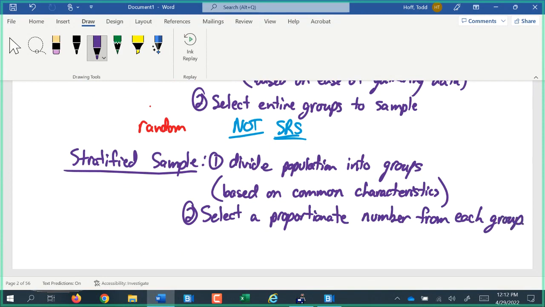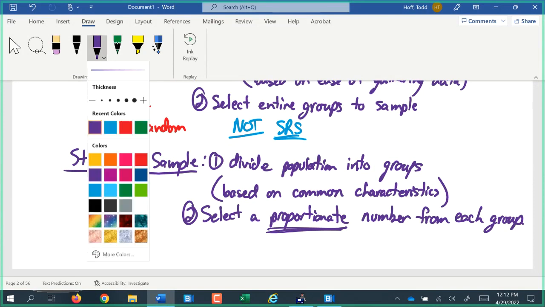So if we're looking at doing a survey in your high school again, we might divide the population of the high school students into freshman, sophomore, junior, senior. Because based on what grade level you're in, you might have different opinions of certain issues. And then we would randomly select a number of people from each grade level. Now the proportionate number comes in if the class groups are all pretty much the same size, we would select the same number from each grade level. But let's say we happen to have a huge class that goes through, and the junior class has twice as many people in it as any of the other classes. Well, then we would select twice as many people from the junior class to be in our sample.